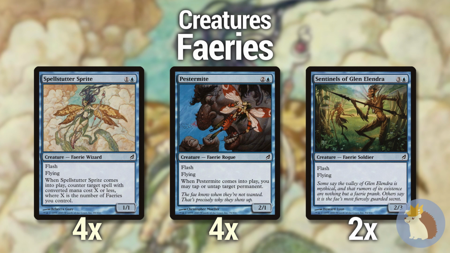And our last Faerie is Sentinels of Glen Elendra. It's a 3 and a blue for a flash flying 2/3. It's a Faerie, and it's a good solid beater.